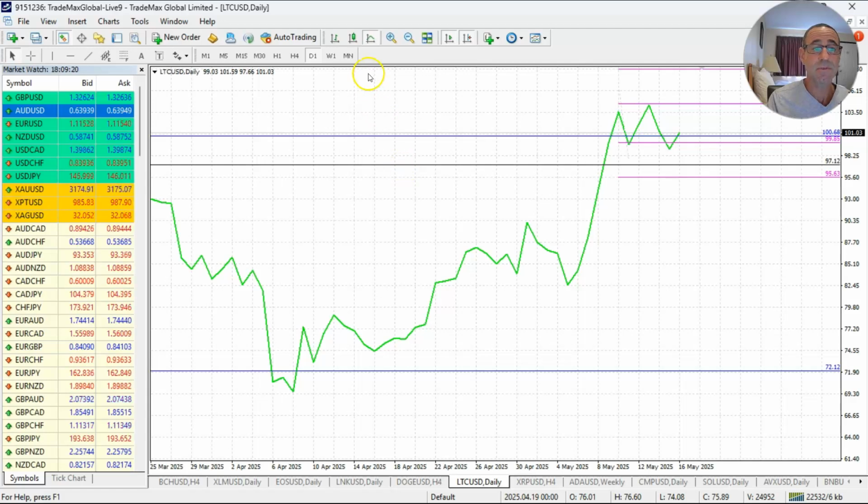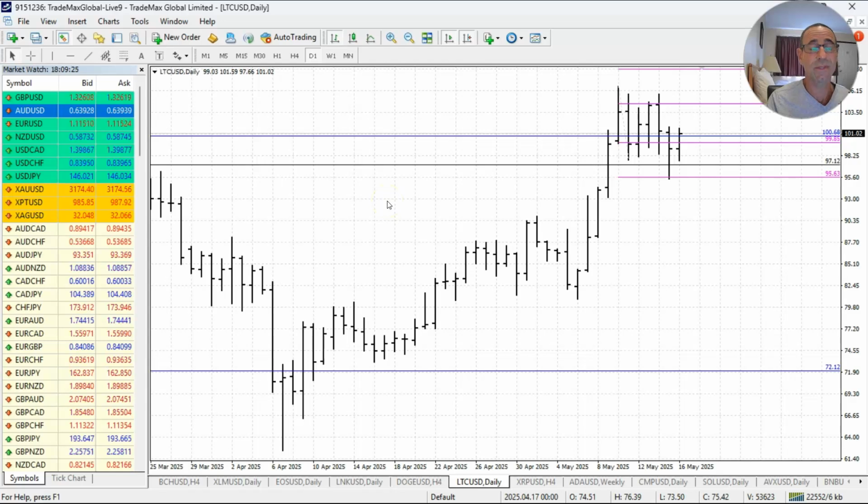The second type of chart that we have is a bar chart. Now that's more informative. Nevertheless, still on an amateur level. Professionals don't tend to use this chart either because it still lacks a lot of information, but it does tell you a little bit more than the line chart does.